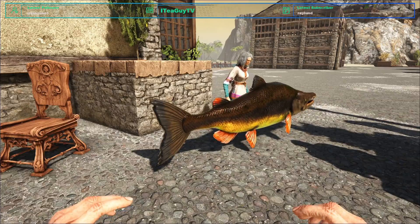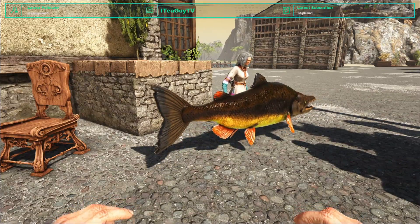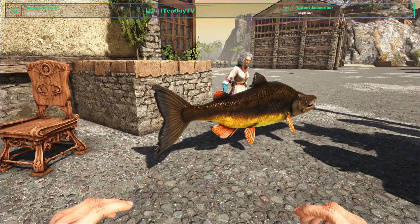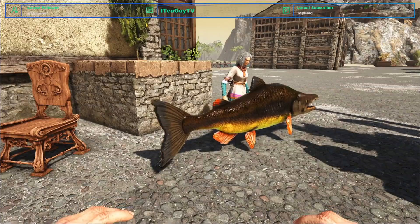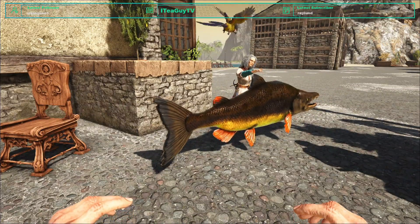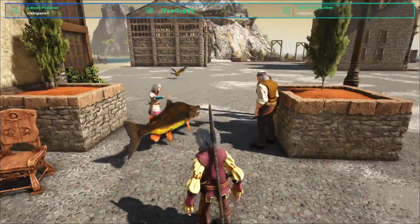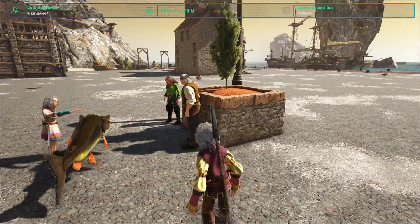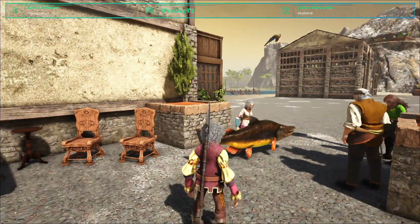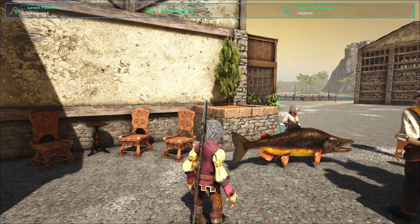Now how in the world do you expect to keep this from Owen? Distractions — we just distract him. I don't think he's gonna look over here at this one; this one's way over here near your house. Do you have anything unusual in your house that it might be trying to get to? Only the furniture that you made, right? Well, I think that's safe enough — should be fine.